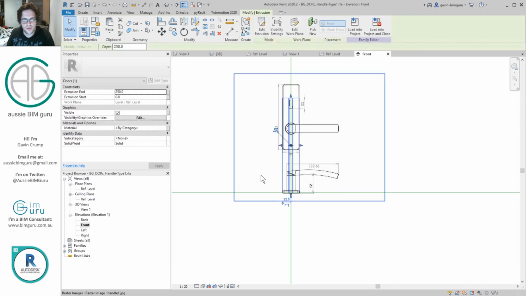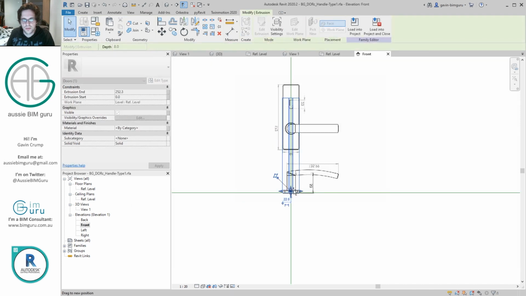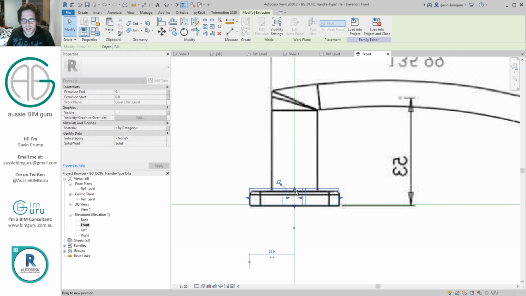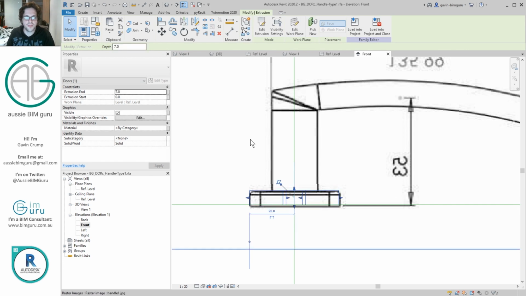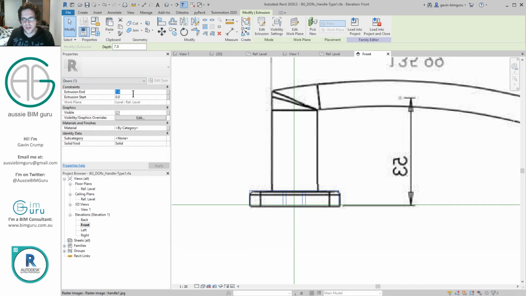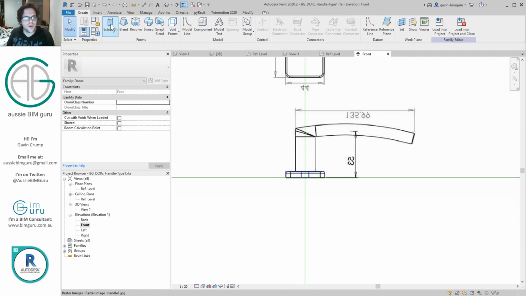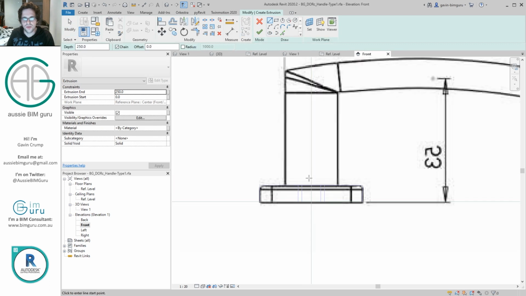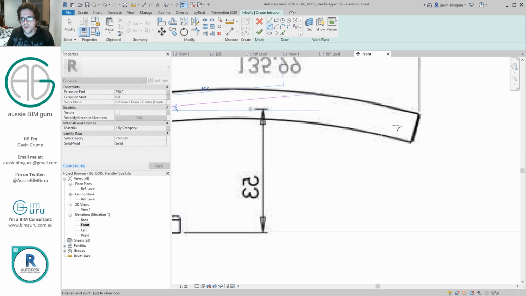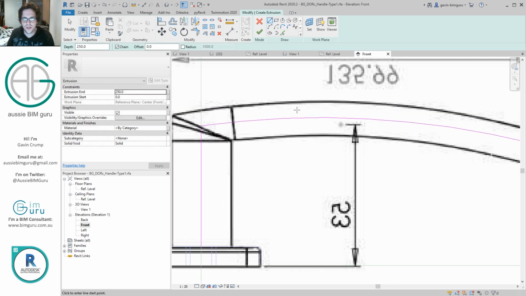So if I go to front view, I can now pull this back based on my elevation and floor plan representation. I'm going to make that 7. And I'm going to draw the handle in plan. So I'm going to start by drawing the center line of the handle. I'm going to draw roughly to here, and then roughly to here. I'm then going to measure roughly the thickness of the handle. So it's about 10, so I'm going to offset by 5 in both directions.